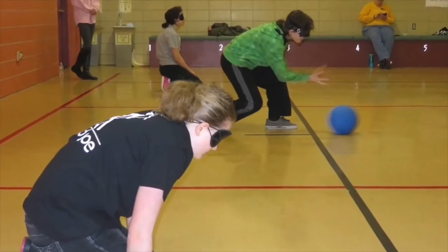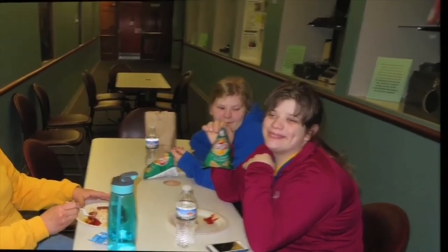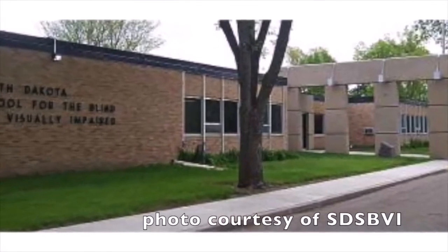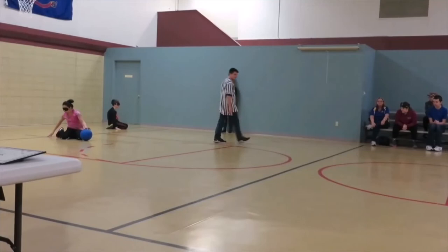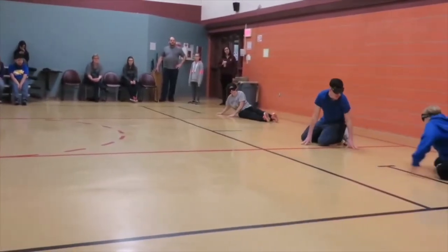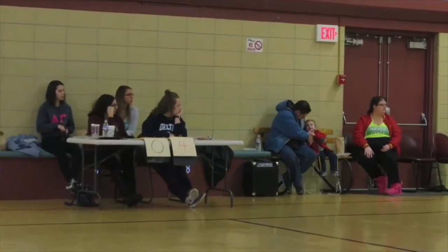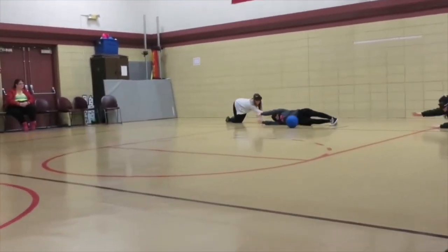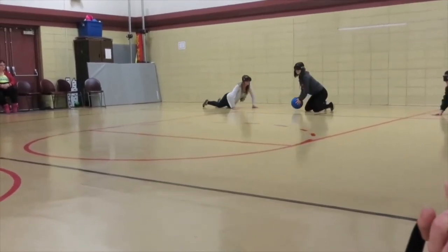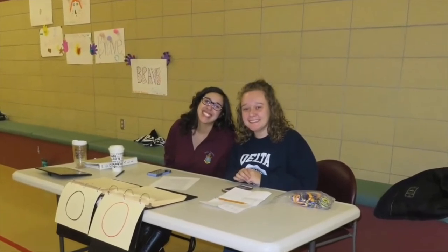Our teens also get the chance to compete in two goalball tournaments every year. In February, student athletes from the South Dakota School for the Blind and Visually Impaired in Aberdeen come to Grand Forks. And in April, students and coaches from North Dakota drive to Aberdeen to compete there. These are low-key tournaments with the aim of just having fun and building skills. New friends are made, all while enjoying a little healthy competition with our neighbors to the South. These tournaments also expose our families, friends, and communities to the sport. Families and friends come to watch the games and are even invited to play an exhibition game or two at the conclusion of the tournament. By actually playing the sport, they quickly realize how difficult it is and how important concentration and quiet is on the court. During our February tournament, the Delta Gamma Sorority from the University of North Dakota helps out by serving as line judges and scorekeepers, and some of them even get a chance to play the game.